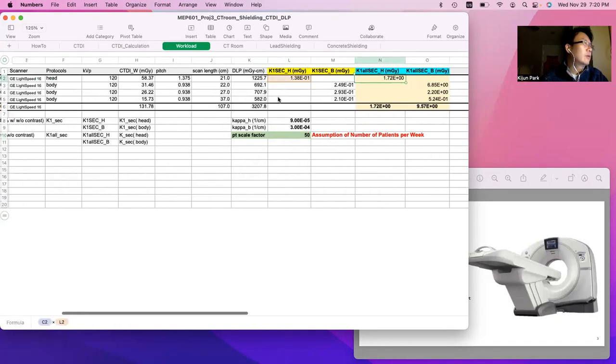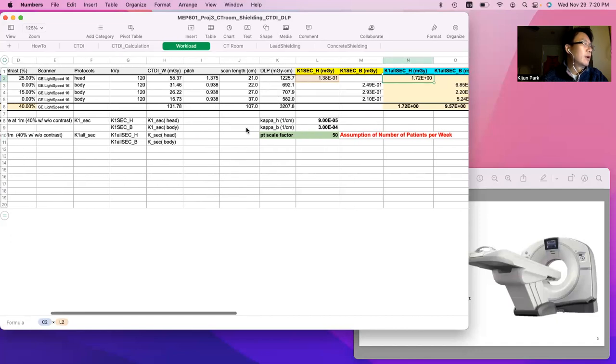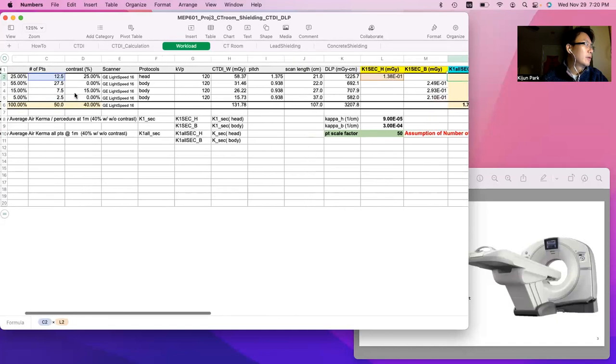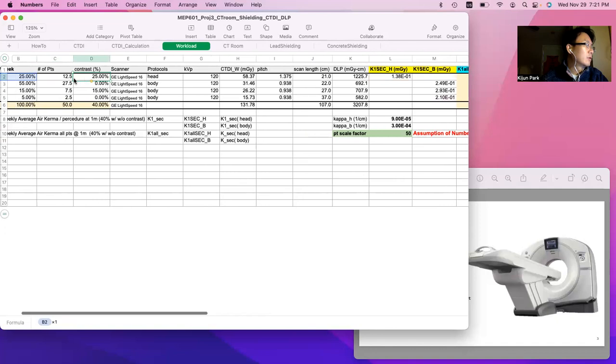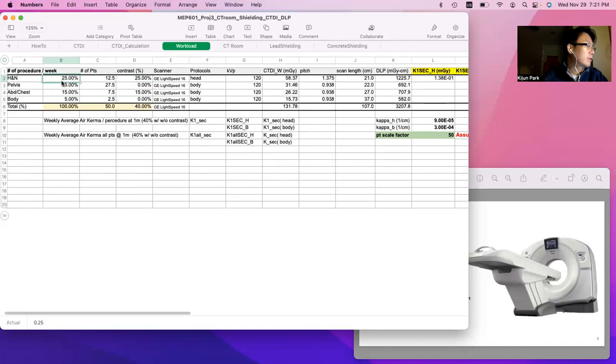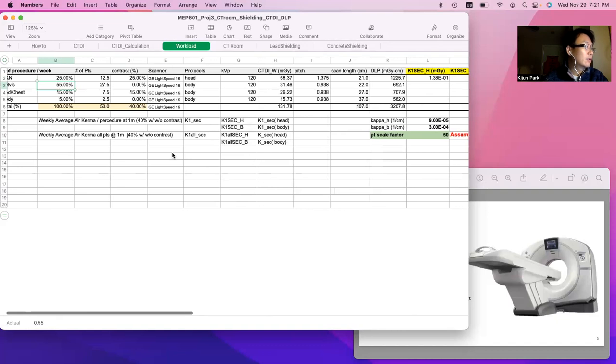So these numbers, you can basically change the number of patients. Here it is 25% or 55%, the ratio between the treatment sites or scanning sites.